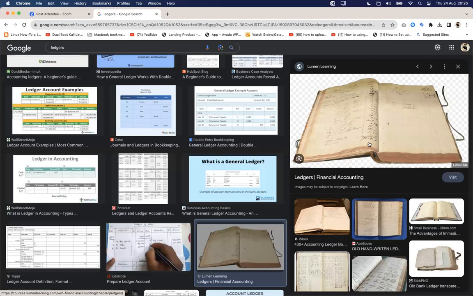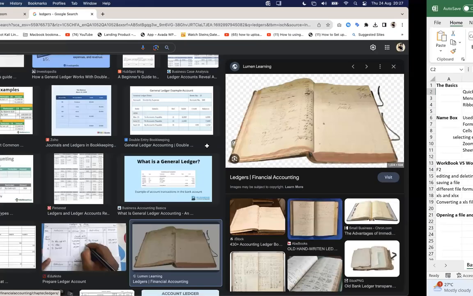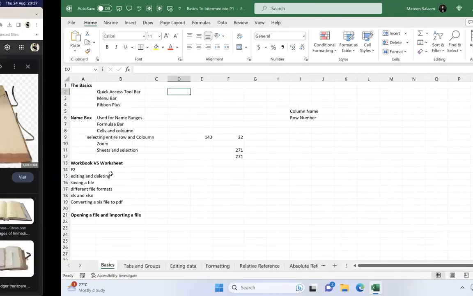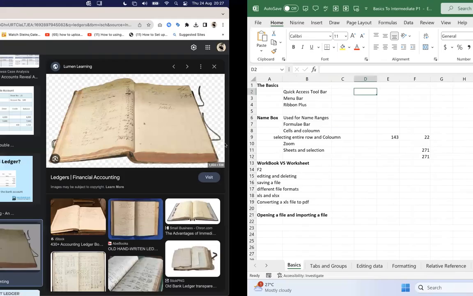Because of this problem, people thought of doing the same thing in software which will be there virtually forever. As long as you have the computer, as long as you have the pen drive, it will be there forever. So they created Excel. Excel is nothing but a ledger keeping software, or a bookkeeping software. You can keep all the information and all the numbers in this spreadsheet. This Excel is just like the ledger.